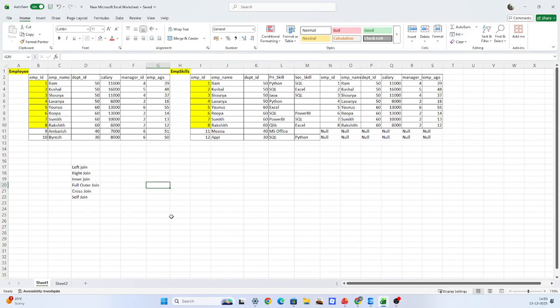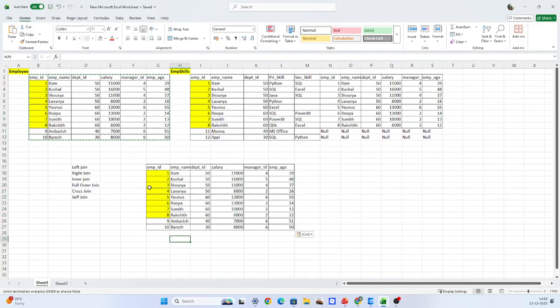So how does this full outer join work? In a full outer join, you will get data from both tables, whether matching or not matching. Everything will come from both the tables. I am going to paste here how the output looks.